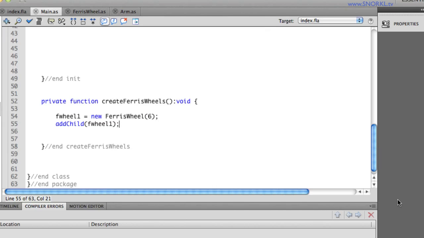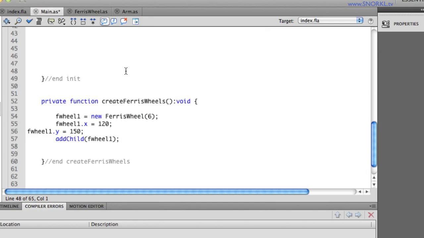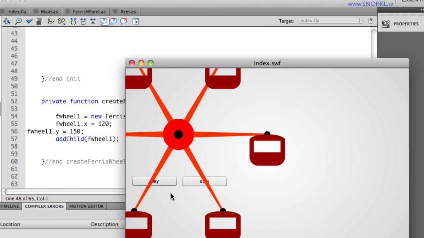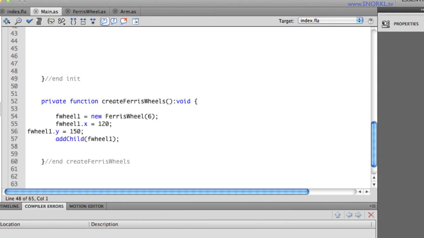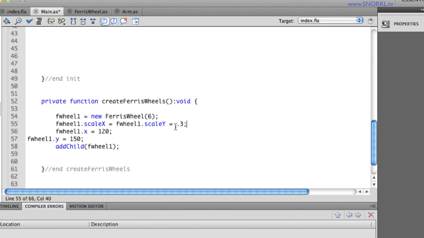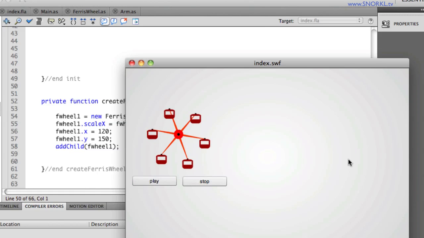So I can just say, hey, let's change this to have maybe an X of 120 and a Y of 150. So that's fine. Watch this little paste job. And again, you always have to save before you do any testing. So there we have now our 6 arms on our Ferris wheel. You may say, oh, it's a little bit big for a Ferris wheel. That's okay. I can change the X scale and Y scale just like I can any other display object. Let's just paste that in there. I'll do a quick little code format. We'll save, and I will test. And now I have a nice, cute little Ferris wheel.